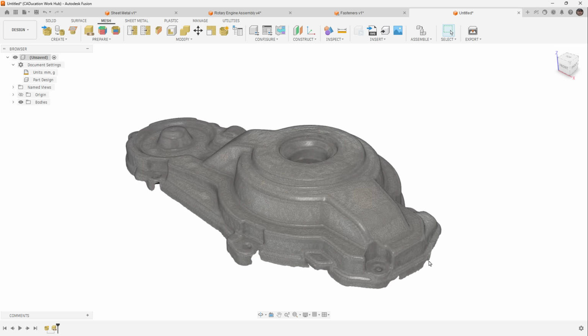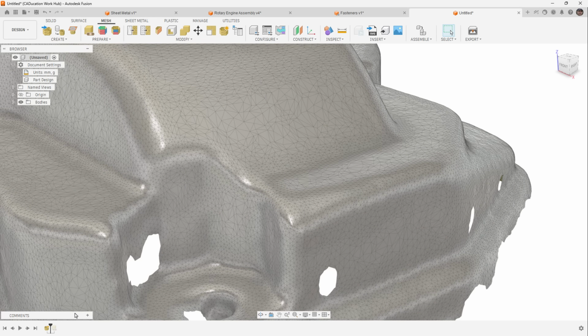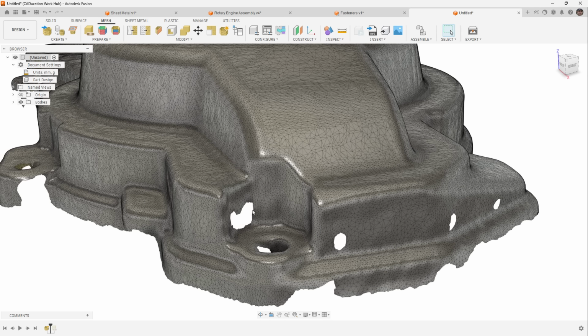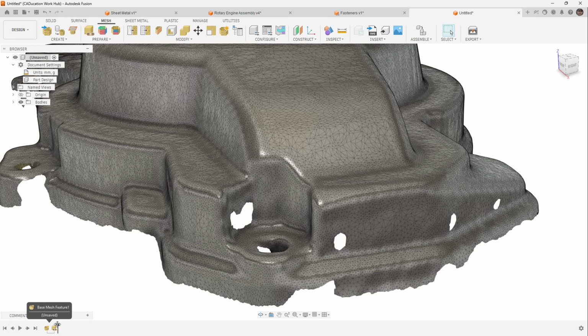So for example, if we go back before this, you can see all these little holes in these corners around the side of the part. Those are areas that were hard to scan or hard to get geometry because they were obscured. For example, scanning that face, this little piece right here was obscuring the depth camera, but it does a fairly good job of cleaning those up.